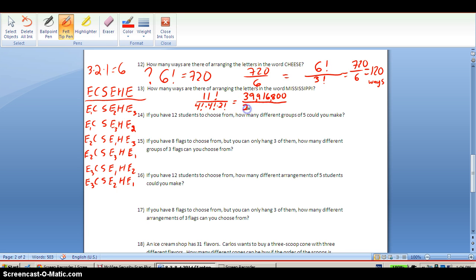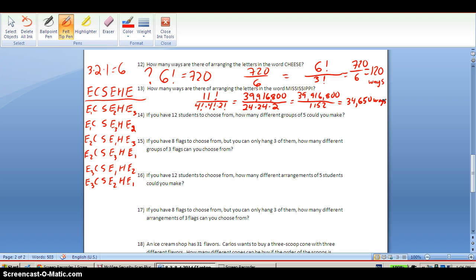All right, I'm going to do the same with the 4 factorial. And I get 24. 4 factorial is again 24, and 2 factorial is 2 times 1, which is 2. So in this particular case, maybe I should multiply these bottom parts first. 24 times 24 times 2 gives me 1152. So now I have 39,916,800 divided by 1,152. I throw that into my calculator, 39,916,800 divided by 1152, and that gives me 34,650 ways of writing the word Mississippi.